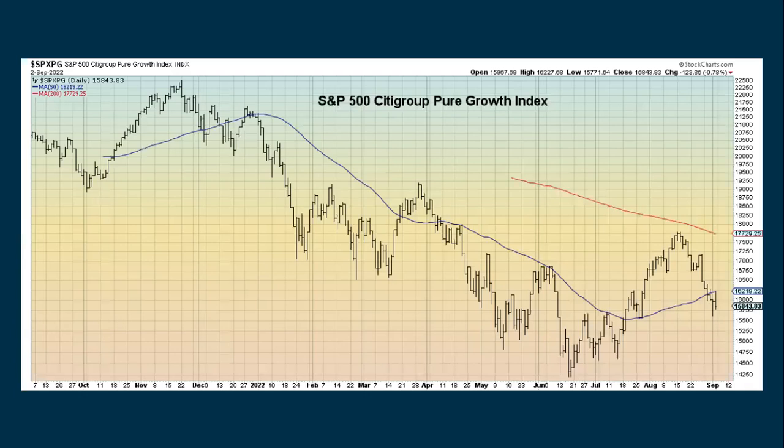We'll look at growth versus value. Here's the growth index, which had been trying to come back and make some improvements. Well, it's been showing some weakness. The red line, which is the 200-day moving average, is on top, and the 50-period moving average is on the bottom. That means that we're in an overall downtrend. So even though we saw some improvement here, the downtrend is really resuming.